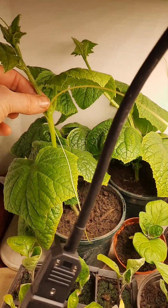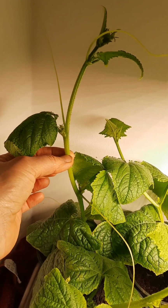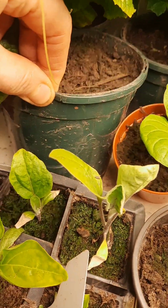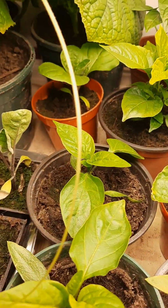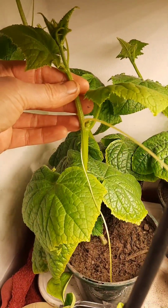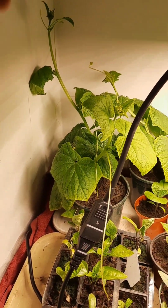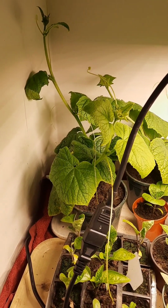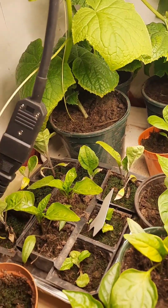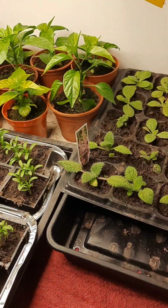As you can see, oh my gosh, look, this new growth above my thumb is just from the last week. So I potted them on. You can see they're in the next size up. I guess that's a 1 litre pot or something. Anyway, I potted them up, got 3 cucumbers. They're the smaller cucumbers, so I will be growing these indoors for quite a while. They will move from the grow lights to my sunny windowsill in the larger pot until they can properly go outside all night. So that will be probably at least another 4 weeks. They will go up 1 more pot size before then. And yeah, that's what we're doing at the grow lights.